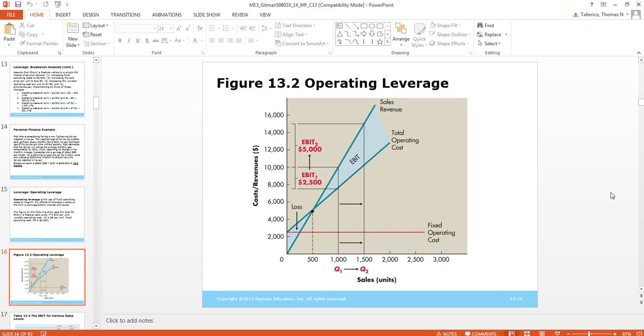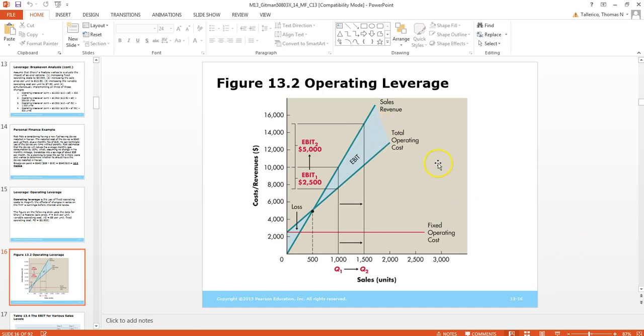So hello everybody, back again, continuing with the slides from chapter 13. Where we left off, we were talking about operating leverage and the break-even point, the quantities where you break even. Over here you can clearly see that at 500, anything below 500 you had a loss. And this was exactly break even, and if you sold one more item, you started making a profit. And you can clearly see as you sold more and more, your EBIT was increasing, right?